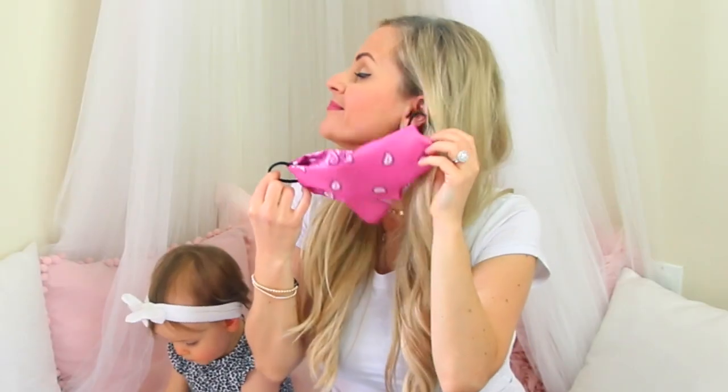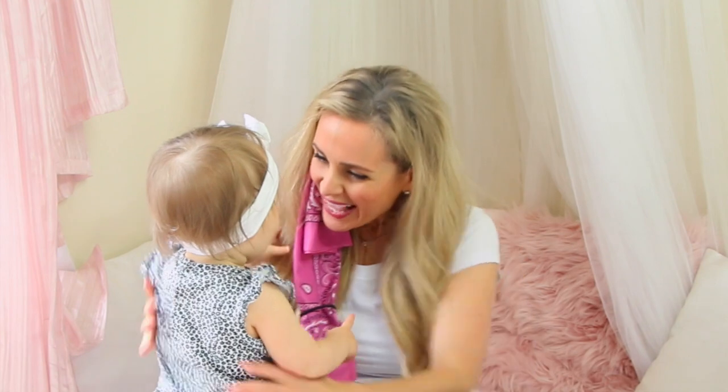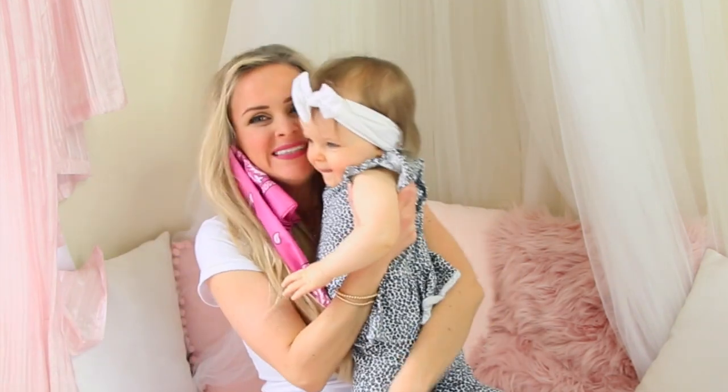So to put on the mask, you're just gonna loop the hair ties over your ears and adjust the mask to make sure it covers your nose and mouth completely. And it should fit snugly against your face so there's no gaps between your face and the mask. Then just remove it by the ear straps. You just want to make sure not to touch the front of the mask that can be contaminated, and don't touch your face after removing the mask. Then just pop it in the wash to clean it and immediately go wash your hands. Just replace the coffee filter between each use.